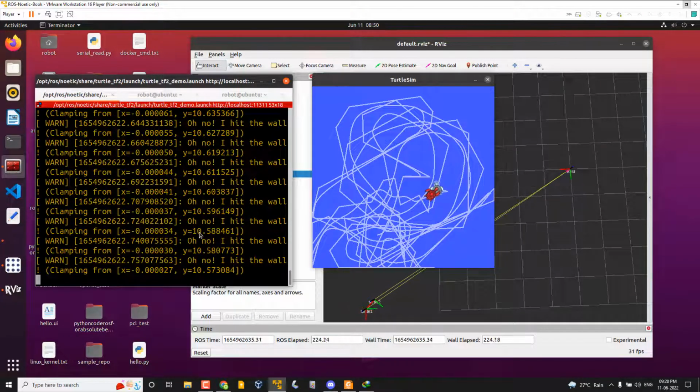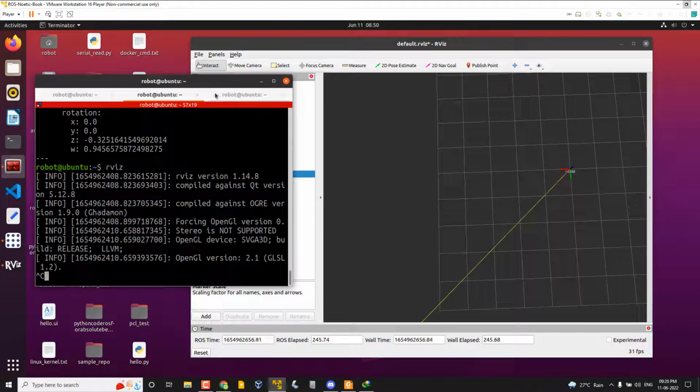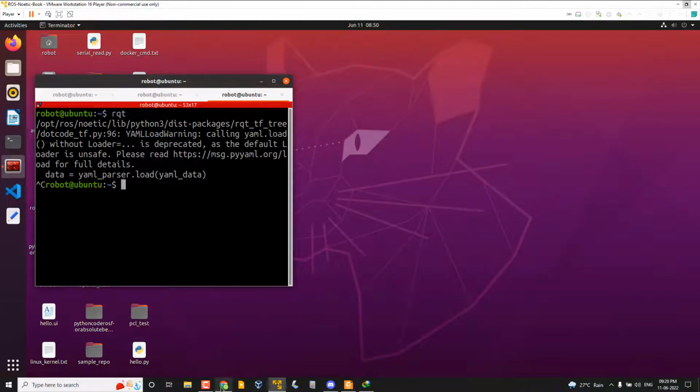Or you can simply type. Okay, so I will come to the programming part. I just showed this example. In order to explain the code of this project, we have to go to the programming part of the TF. So let me close all this stuff and let's talk about TF programming.